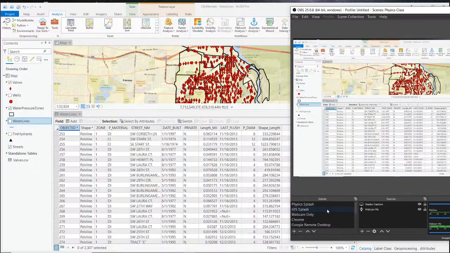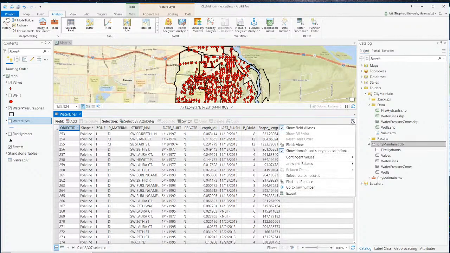And what that means is that water pipes only come in certain diameters. So if we're going to create a GIS that other people are going to be able to edit and put in new features, it might be a good idea to restrict the values that they can enter for the new features in the attribute table. So if you're going to add a water line to your map, you want to make sure that the diameter of the water line can only be a 4, a 6, an 8, or a 12. And in the attribute table you can do this, so let me show you how you go about doing this.